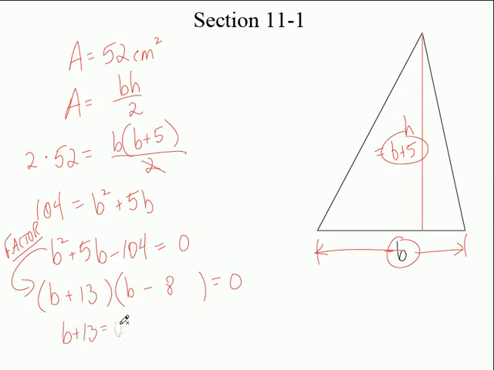When we get to Algebra 2, we'll go through the explanation of why you do that. Right now, we're not going to do that. Now, you set them both equal to 0, so let's solve for b. So what's b equal to here? Negative 13. What's b equal to here? It's positive 8. So we get two answers, right?